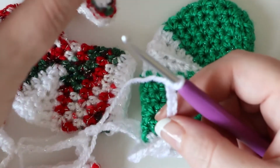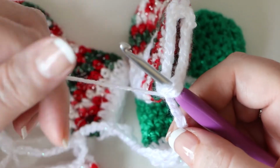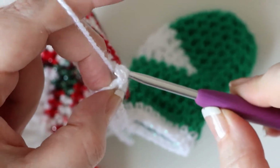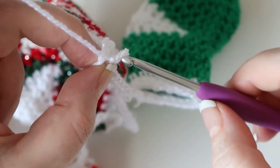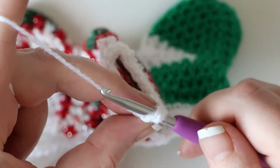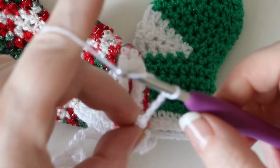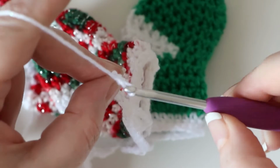And then another variegated one. Variegated. I always say variated instead of variegated. And then just chain again. Then once I've attached that one, oops, nearly lost it. And then 8 chains. 1, 2, 3, 4, 5, 6, 7, 8.